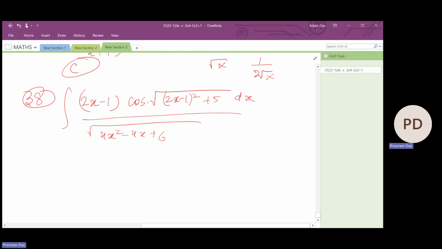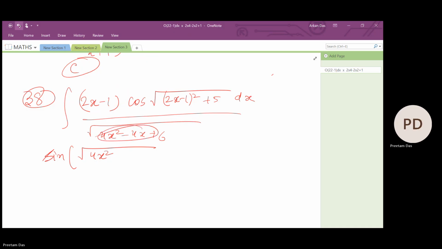It looks like this, right? This is a square root. And then there is a square root in the denominator. There is a strong hint in this that it is sine of this. Moreover, 4x square minus 4x, if you differentiate, you also get this. So these three things combined suggest that this has to be considered as y.